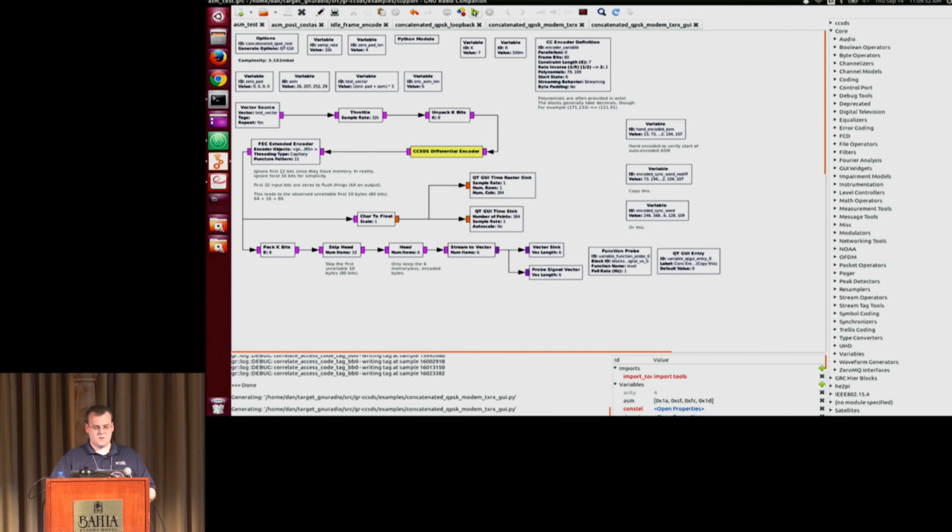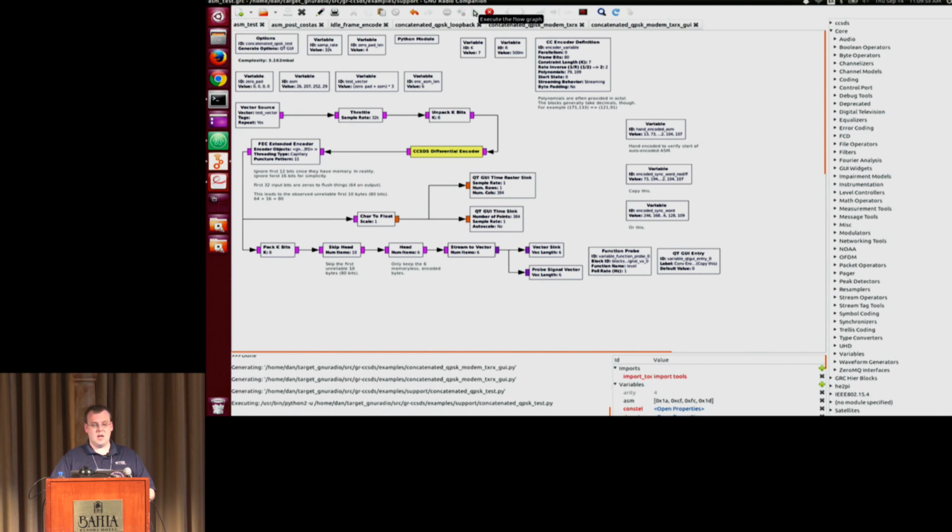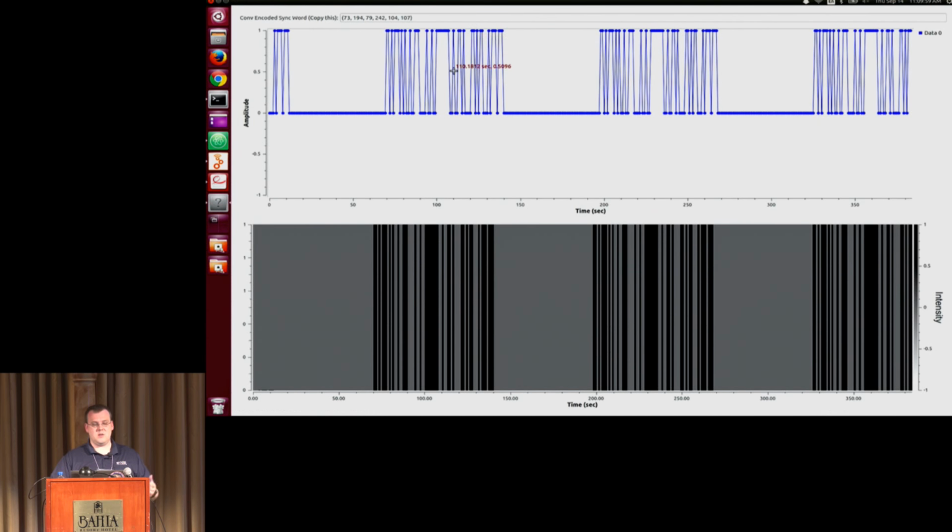So I've got a couple of flow graphs here that help me build up the modem flow graph. There's the ASM generator block. This is taking the raw ASM and convolutionally encoding it. You can see the results here, and basically I can just copy off these encoded symbols and put them in my main flow graph.